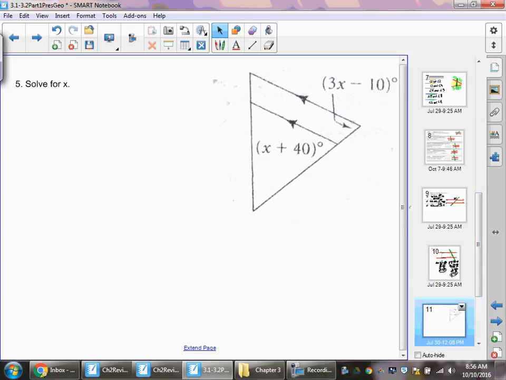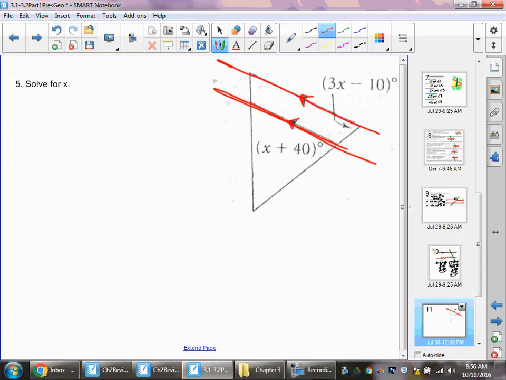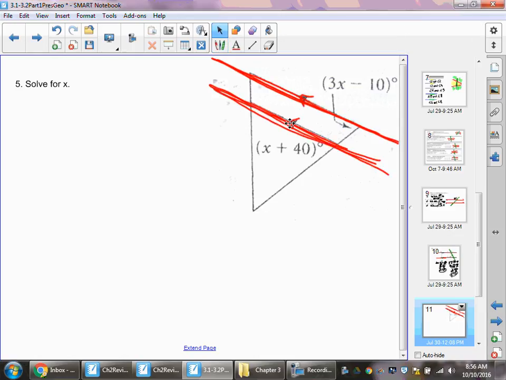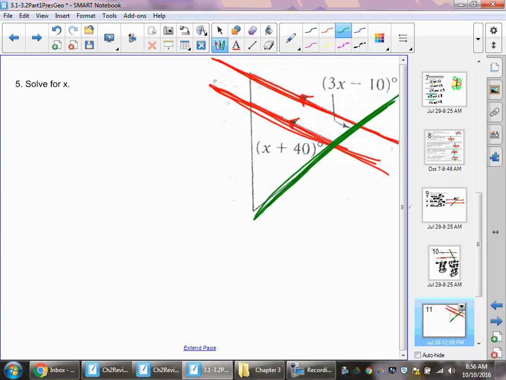Finally, I'm going to use the same thing here. I see those arrows, which means that these lines are parallel. So I'm going to extend those lines. Next, I need to identify my transversal. Since all my algebra is right by this line here, I'm assuming this will be my transversal. Next, I need to decide how these angles relate to each other. So we're talking about this angle here and this angle here. Those two angles are in corresponding positions, which means they're corresponding angles, which means they are congruent.